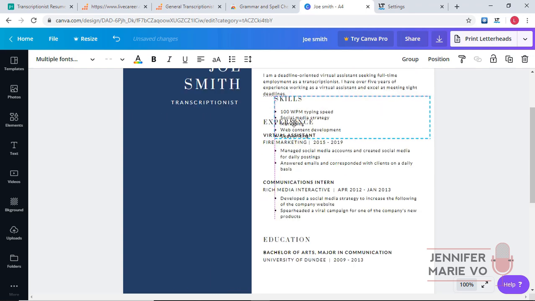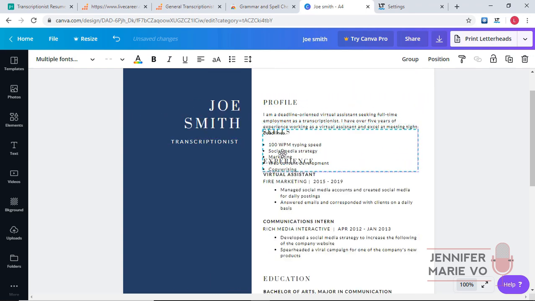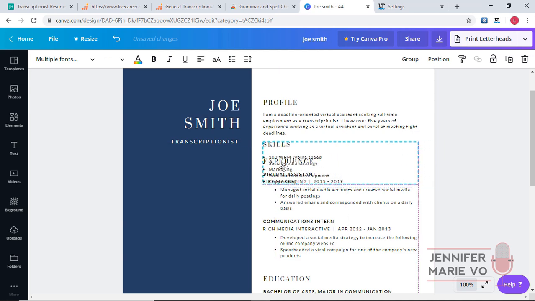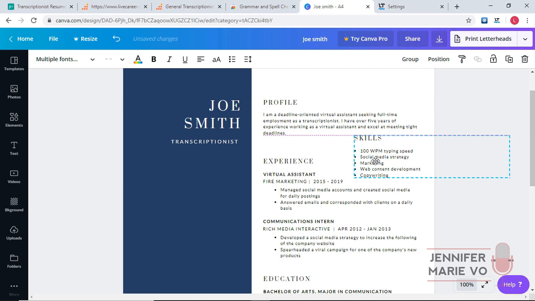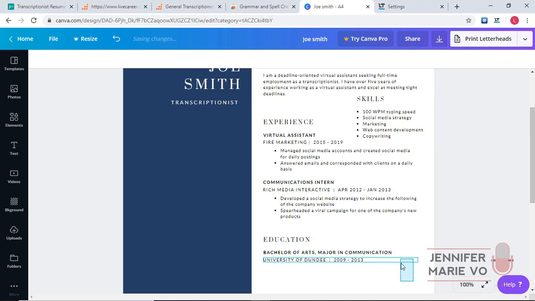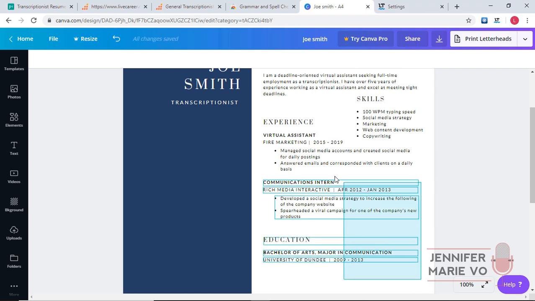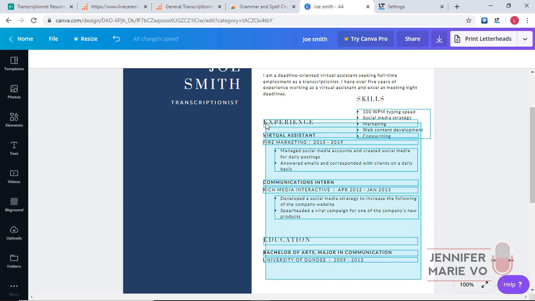So I want to move this, and I can scroll my mouse at the same time. Now, this is going to go on top of the other one, so I'm just going to put it over here for now. I know that looks strange, but we're going to move everything down, okay? Oh, you can also click and drag. This is way easier. Just click and drag, okay? So I'm going to click and drag.